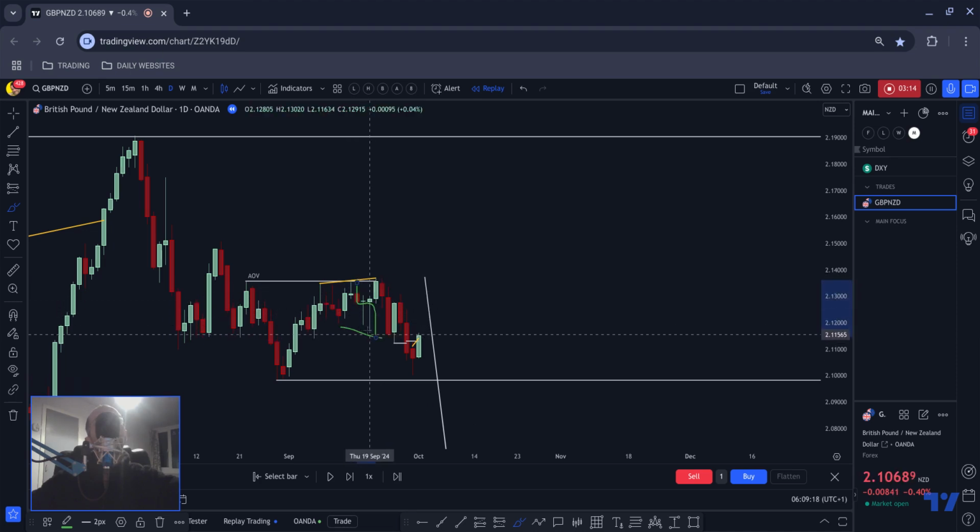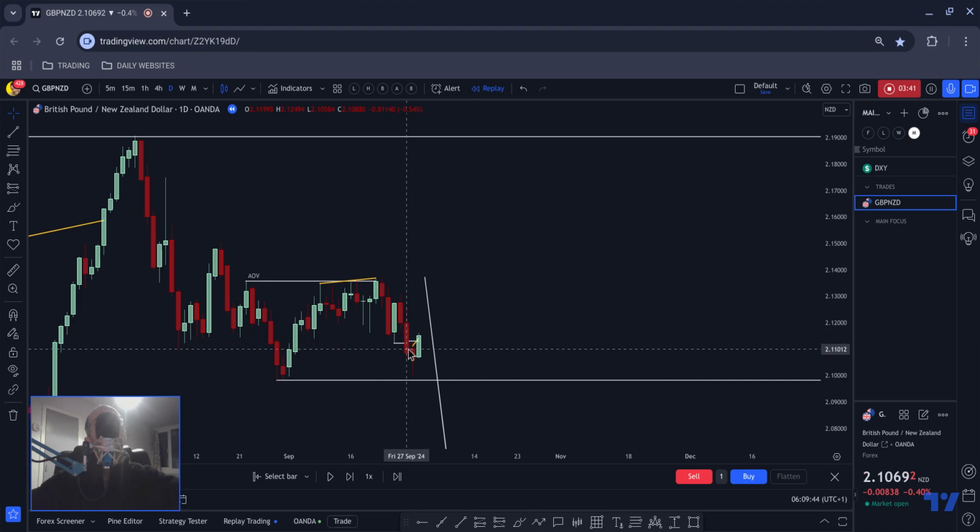Euro Kiwi in particular is famous for giving us these expanding patterns, and pound Kiwi moves very similar to Euro Kiwi, being the sister pair, so it doesn't surprise me that we get an expanding pattern leading into an area of value, particularly when that area of value is sharp. You can see that we followed through, so we had this impulse correction continuation. The previous daily was trading below here and below all of these lows, so that seemed likely that we would follow through to the downside. We also had a bit of a wick above, suggesting a liquidity grab up there.